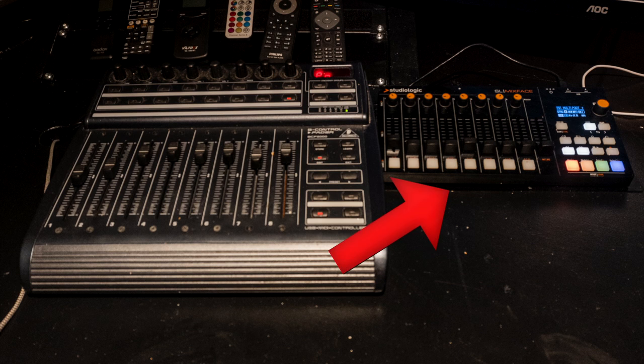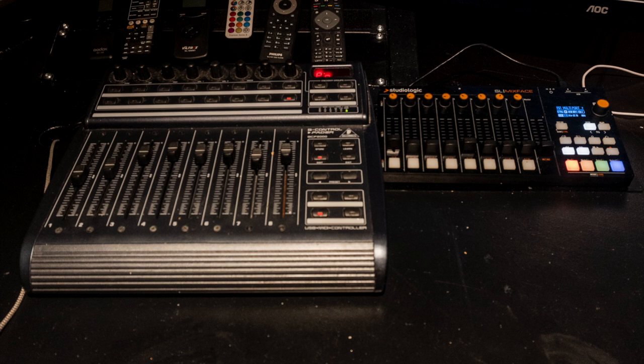The TV is connected both from my computer and from a DVD player, which I will show you later. I also have two MIDI controllers. The Studio Logic MIDI controller is very new to me — I bought it just a month ago, I haven't programmed it or learned it yet. Hopefully I can use the buttons for key switches, especially for my orchestral samples where I need key switching for articulations. I still use my old trusty Behringer MIDI controller for automating volume and effect sends when I'm mixing. The noise from the motorized faders annoys me a bit, so hopefully I can take that away in a while.